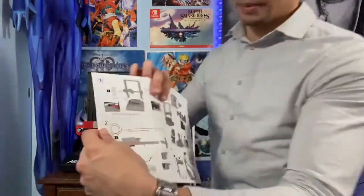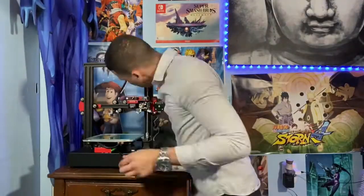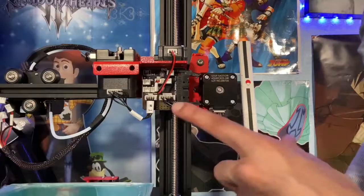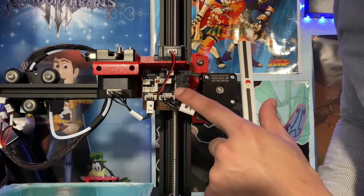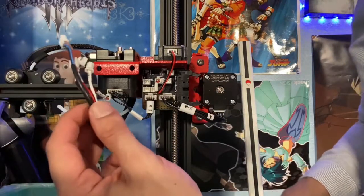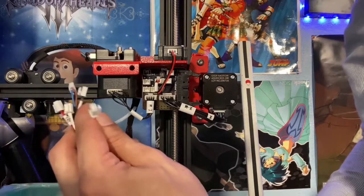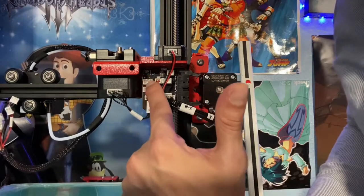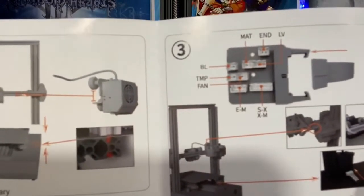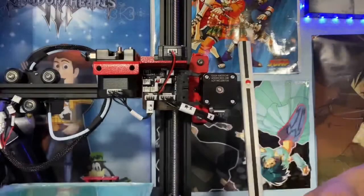All right, part two. I'm gonna do the belt. Here is where we're gonna plug everything in. Don't be scared because, guys, everything is going to be labeled for you on the cables here. We have extruder, we have temperature, we have fan, and they're all pre-labeled for you. Here is a closer look right here. I'm sorry for the shaking. You see that? They're all labeled for you, so you can't mess up.